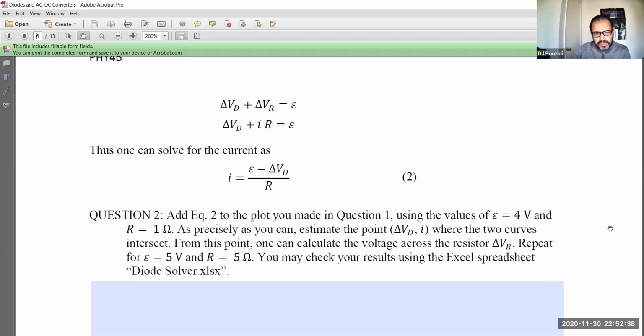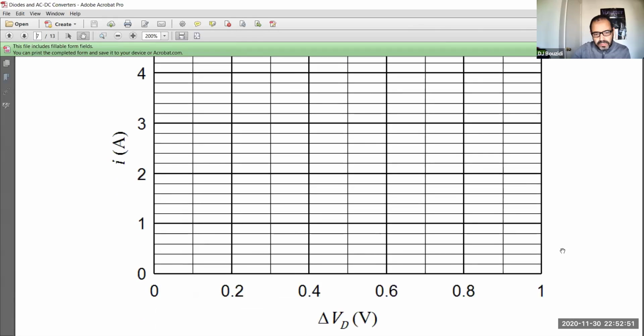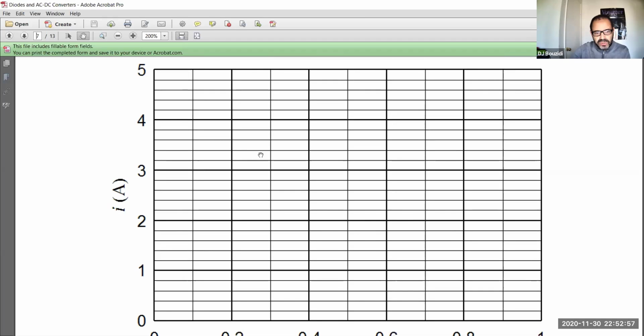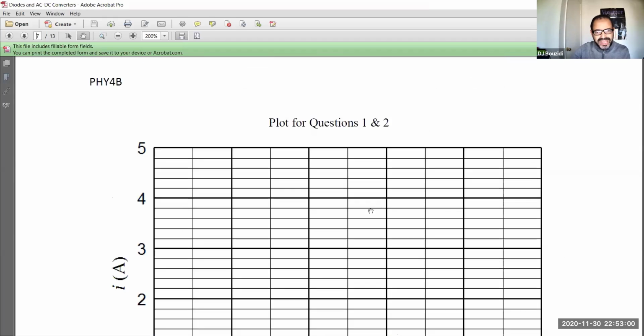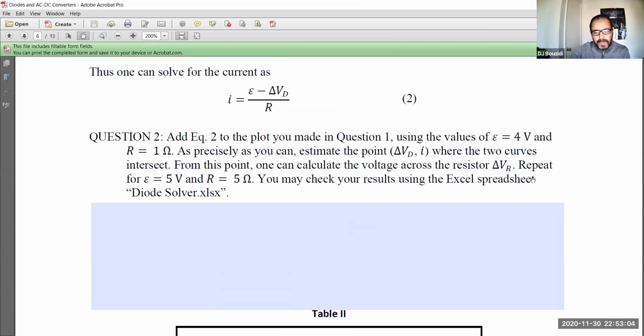So the current should be going down according to this function. And from this point, one can calculate the voltage across delta V_R. We have two functions: the exponential, and another function that decreases from V to whatever value we have. These two graphs will meet at some point, okay?